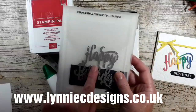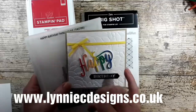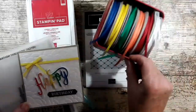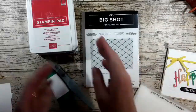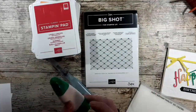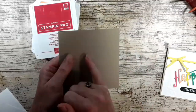It's one of the projects we made at class using the Happy Birthday Thinlits and class card. I used Petal Burst embossing folder, but for this one I'm going to use the Tufted Dynamic Textured Impressions folder. I've got the in colour ribbons because I'm not sure which one I'm going to use or even if I'm going to use it. And for the ink colours, I have got the in colours in the new stamp pads, an aqua painter and some glue.